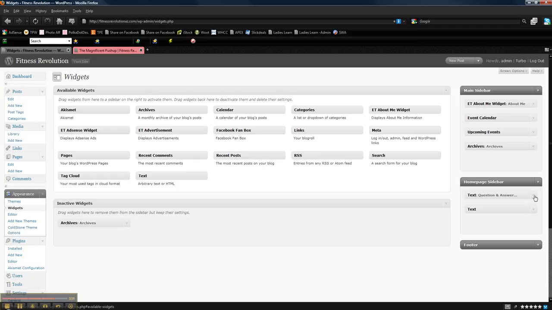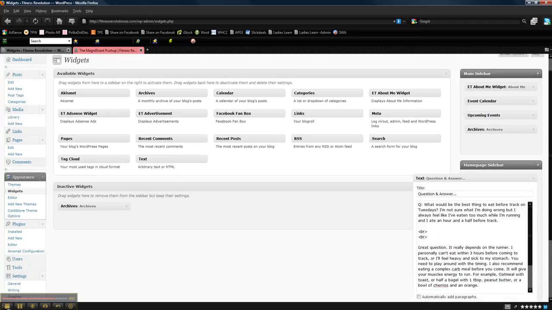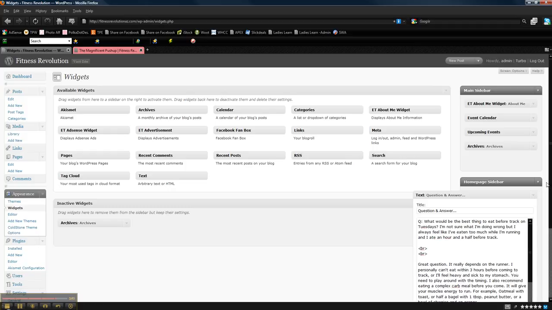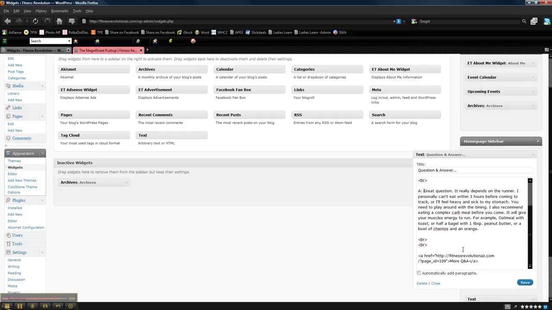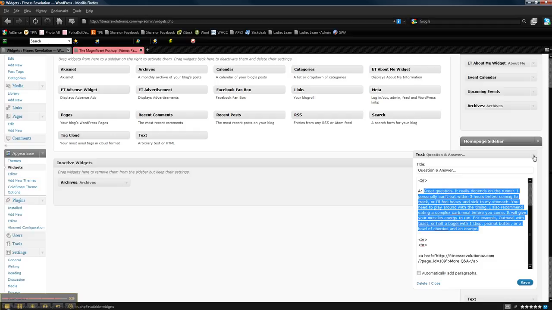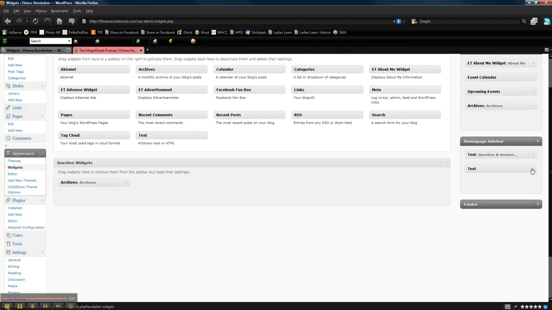Homepage sidebar, same thing. Right here is where you're going to change your question and answer section. You have to manually change it. Now, the only thing that you want to change in here is just replace the question and replace, I didn't add an A there, replace the answer section. Don't worry about those, and don't worry about this right here. That's code that we've got in there to add a line break as well as your link. So just worry about the question and the answer right there to change that. And this right here, don't worry about this. It's just a link to go to the question and answer, or to ask a question page.